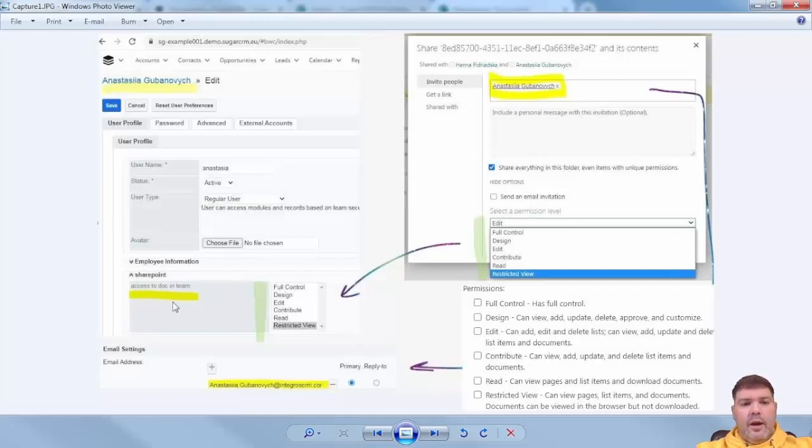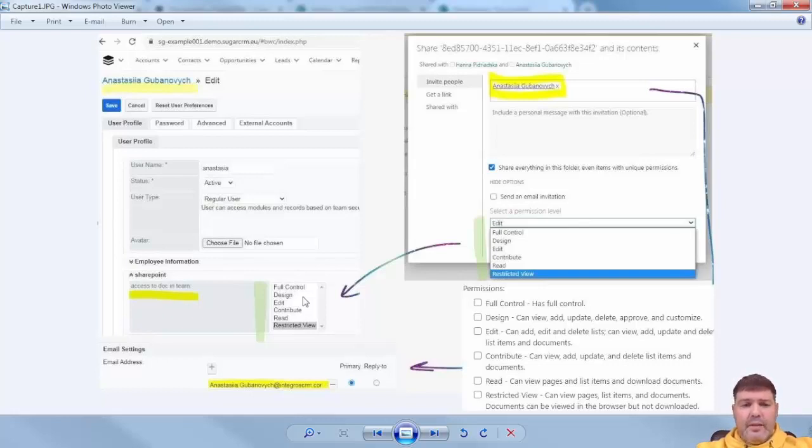And then I added in Sugar CRM a multi-select field to the user profile that provides the ability to pre-configure what permissions should be provided in the SharePoint in case this user is a member of the team and the team is set to the particular document.